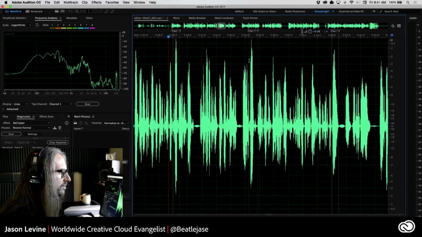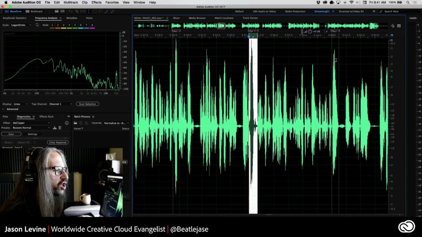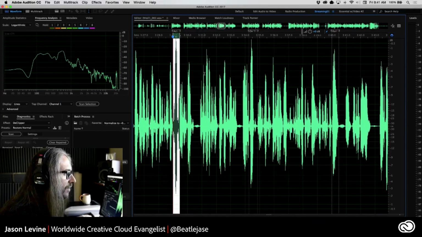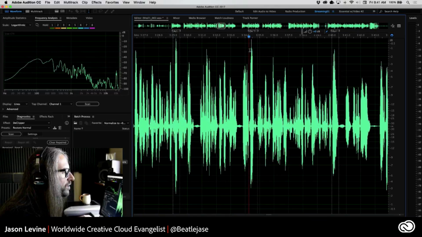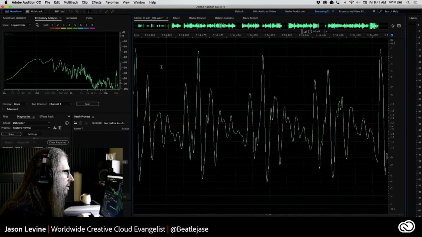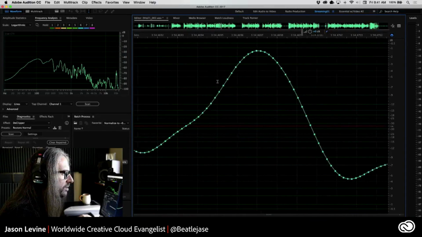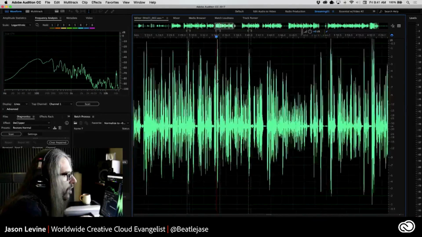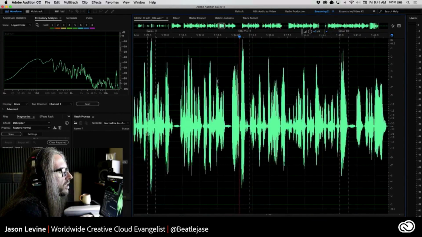And look at what has happened. Do you remember how these things were square? These were completely flat-topped. Look at them now. Now they look like the other waveforms. And again, if we were to zoom in here, you can see that it looks like it should, right? Before it was very jagged. It didn't look right. It was wrong. It was digitally distorted. It was digitally clipped.